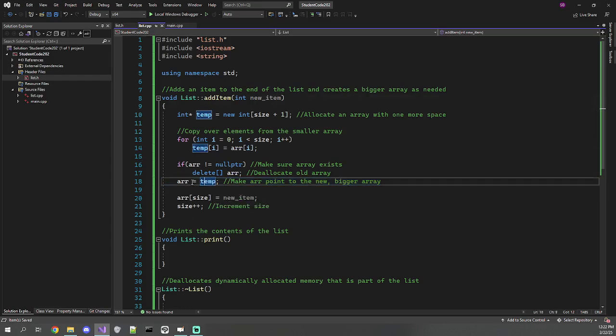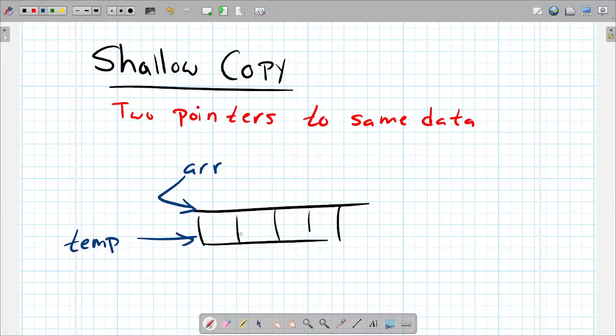So this is considered a copy in that R and temp are both pointing to exactly the same information. This will occur when we copy things that are of reference type. So I'm copying a pointer to a pointer. They're now pointing to the same information. So this is called a shallow copy.